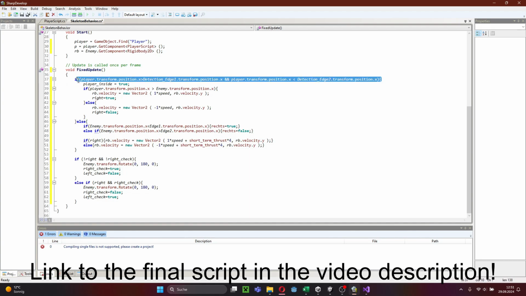If this if statement is false, the player isn't inside the movement borders of our enemy, and our enemy will just run from left to right and from right to left. And this is managed here, where we set the velocity given these directions. For the direction change, we will use the transform rotate command, and we will use the right check and the left check for that.